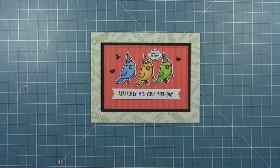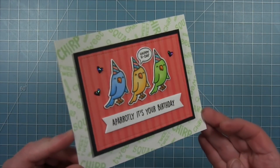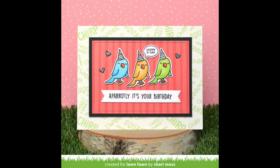And then here is my finished card with that cute little parrot from year 12 and that punny sentiment. And I really think it was fun to pair that up and make a background with that Critter Chatter Pets stamp set. Card is so much fun, Shari, and that Critter Chatter stamp set is one of my favorites, and I love that custom background you created.